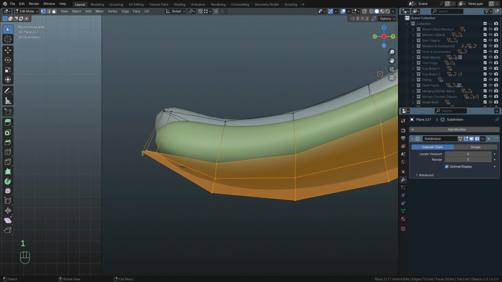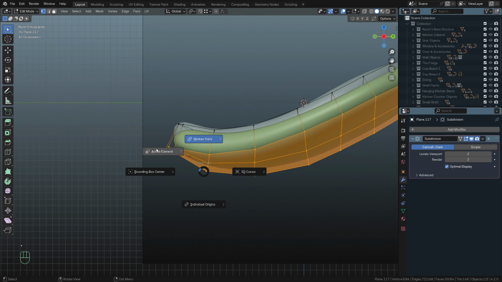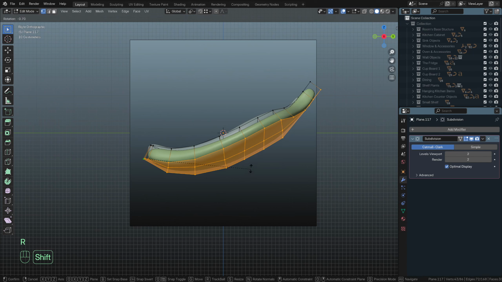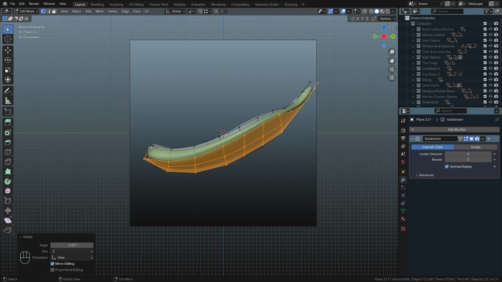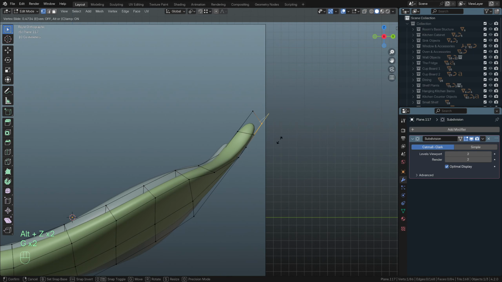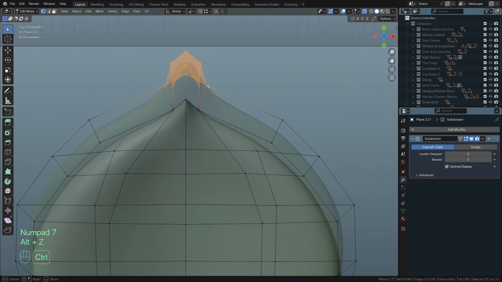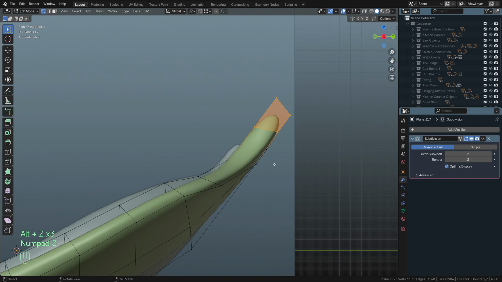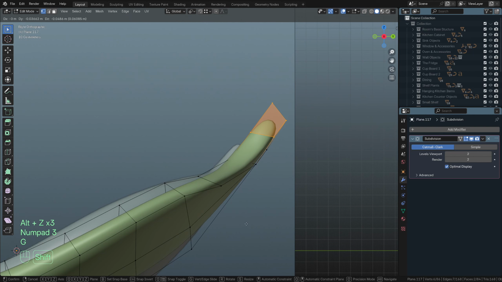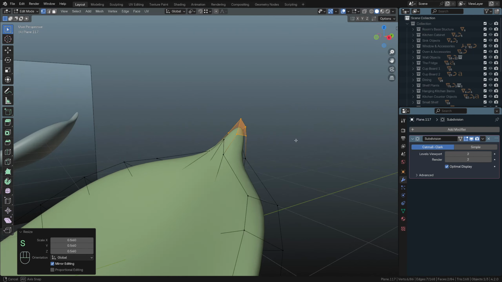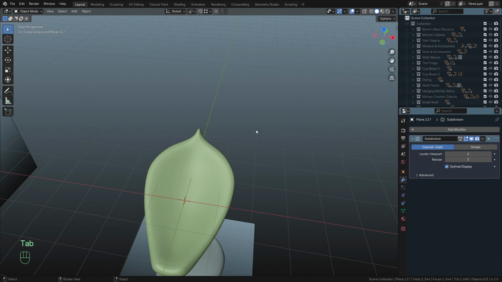Let's make this an active vertex and switch the transform pivot to active element, and I'm going to rotate this using this as a pivot, and therefore we can gradually decrease the thickness as it approaches the tip. So let's slide this down a little. Okay, let's grab this whole thing and let's bring this down a little bit, and maybe even scale this down. Okay, this looks a lot better.